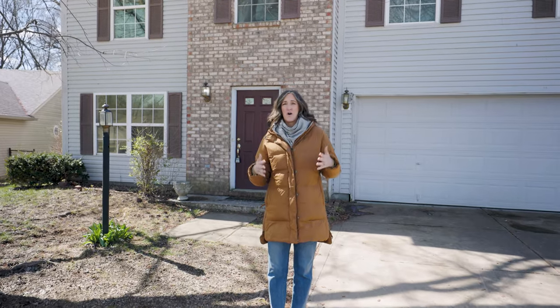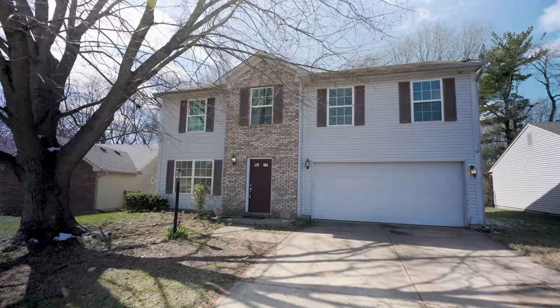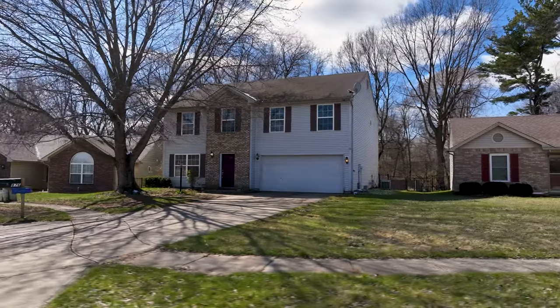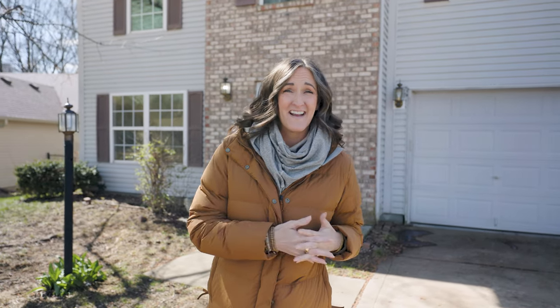If you're looking for a two-story home on the south side of Indy, then look no further. I'm Cameron Giesemann with Giesemann Homes, and today we're going to tour a home that sits at about 2,400 square feet, four bedrooms, three baths, and an extra bonus — the backyard's fenced and has no neighbors behind. Let's head inside and check it out.